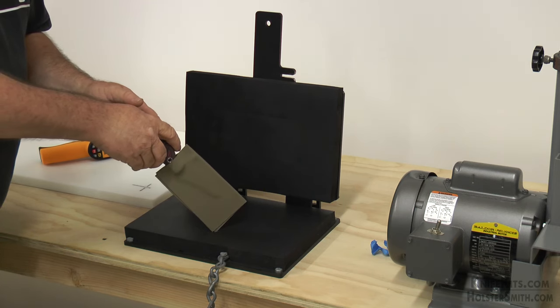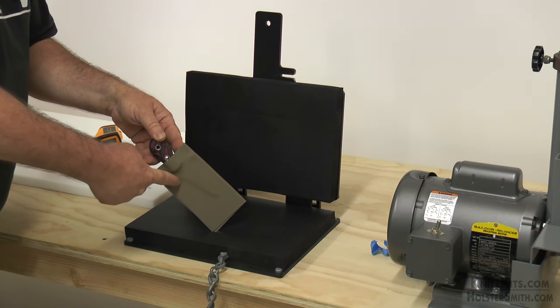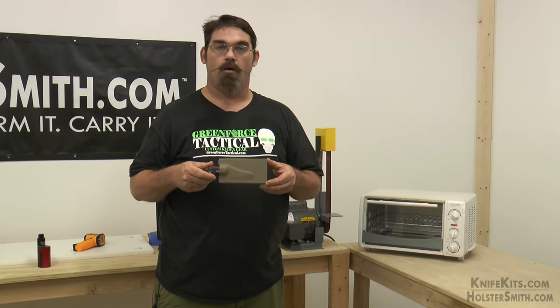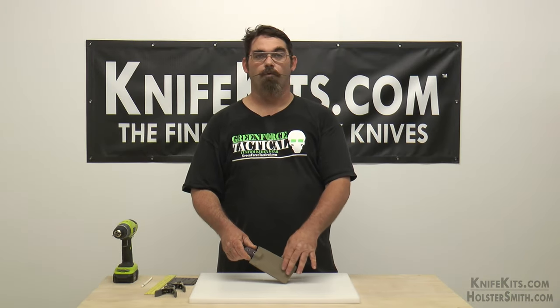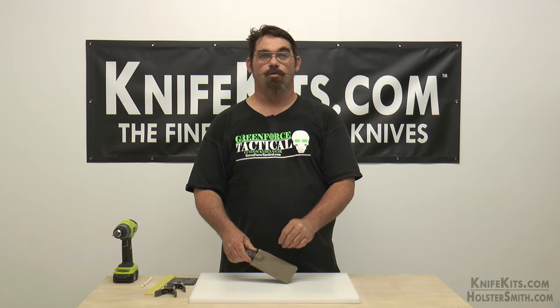So the next thing we're going to do is drill in a line of eyelets along the top here and get that secured, and then we'll trim it up. So the next thing we're going to do is drilling, and we'll show you what that looks like. Okay, on the taco knife sheath, the next thing we're going to want to do is do the layout for the eyelets along the top edge and drill those eyelet holes, and I'll show you how that goes.